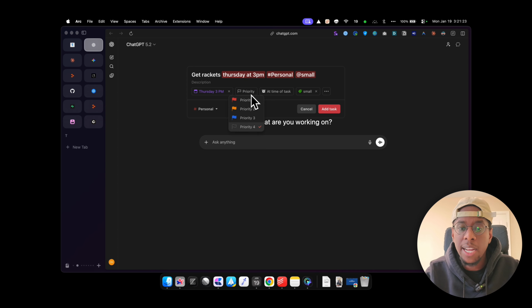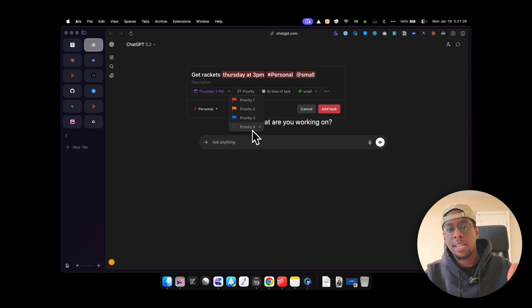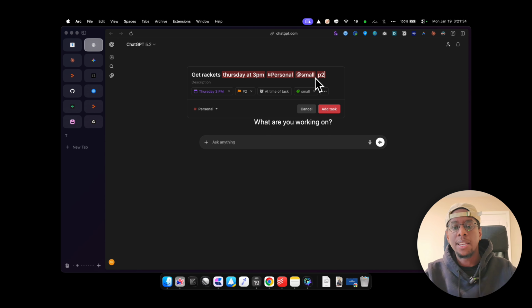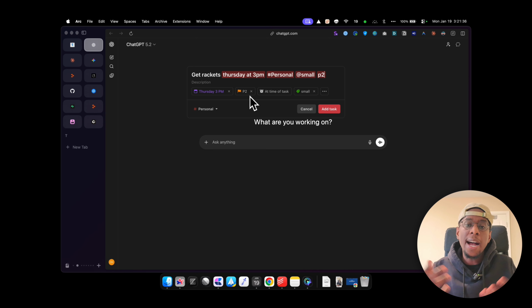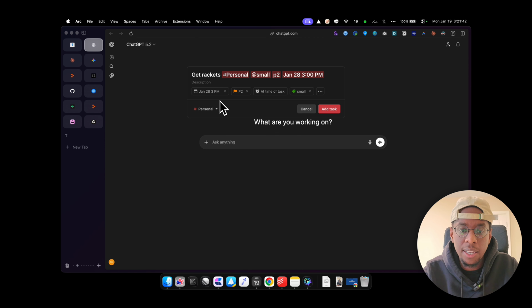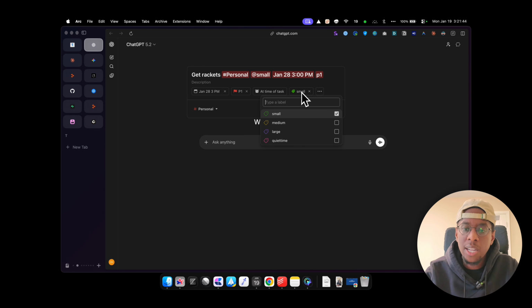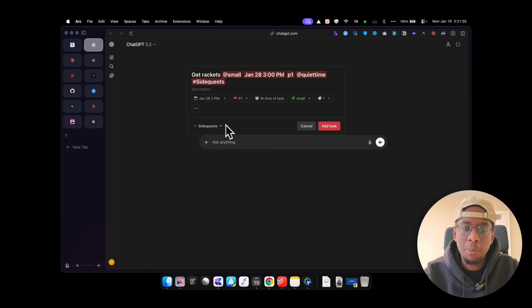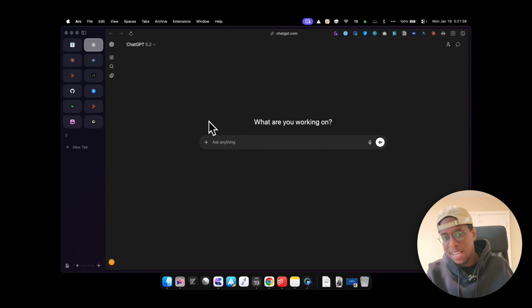And then priority, right? I can set the priority. There's 1, 2, 3, and 4. If you don't do anything, it automatically gets set as number 4. But I can do like P2 and it'll know that, okay, that's priority number 2. So I'm more of a typer. Some people, they like to come in here and click, right? So they set the date, they click and set the date, they click and set the priority, they click and select their labels, and then they assign it to a project. So I don't like doing it that way. I just like quickly just typing it out. It feels easier for me. And then I hit enter, task goes away. So I'm a typer. If you're a clicker, you can do that.